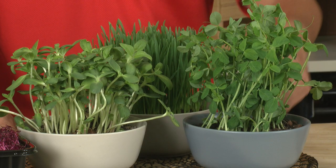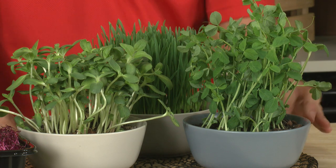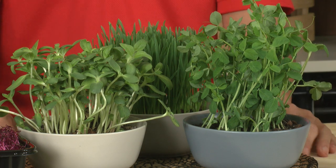All right, so there are two ways of doing so. One, you grow it in this container directly with no hole in the bowl. You just have to make sure you water enough to keep it moist and you don't have water collecting at the bottom. So that is going to be a bit difficult, right?